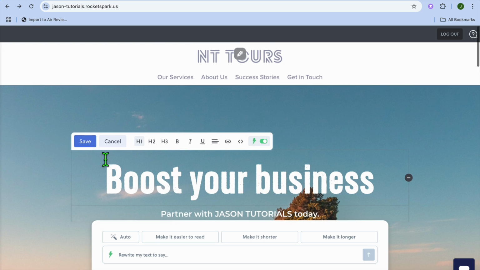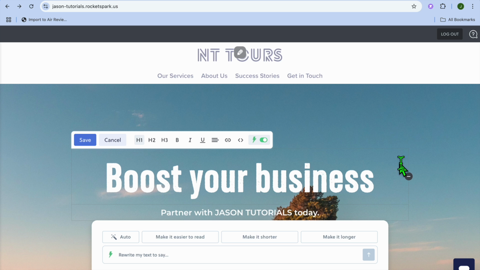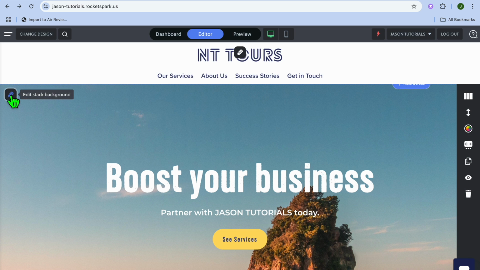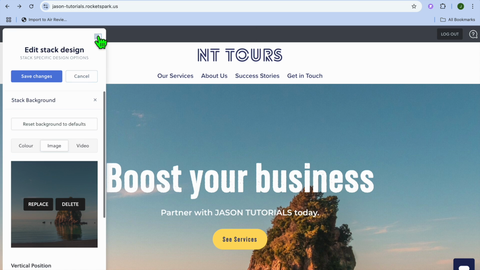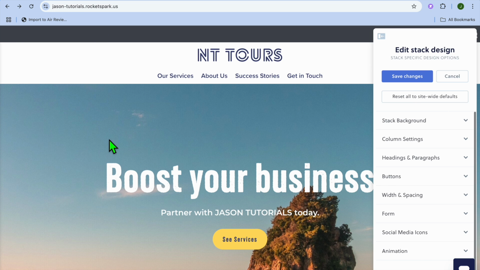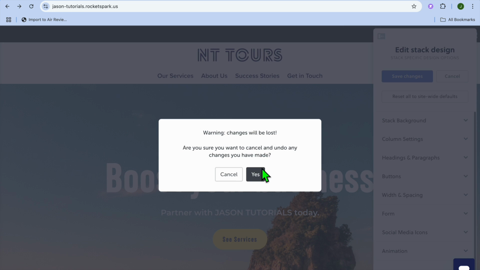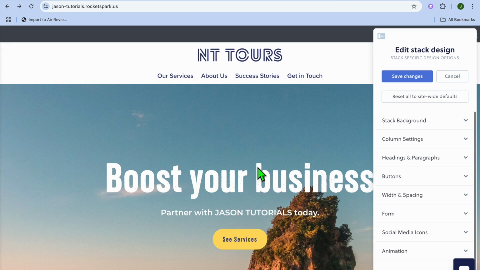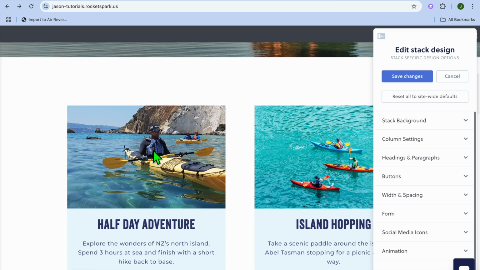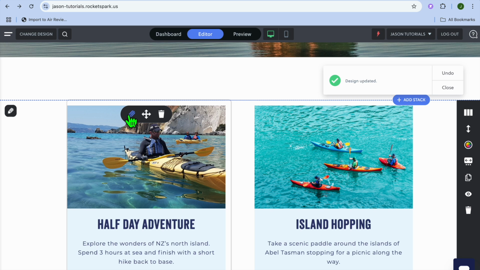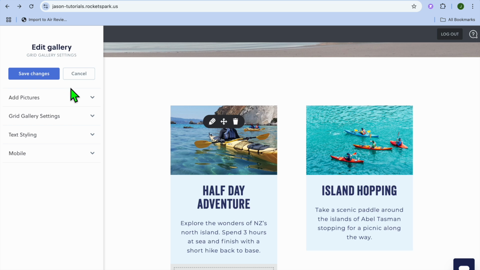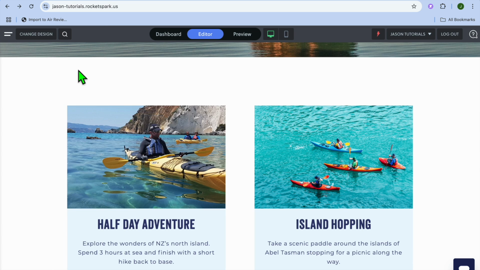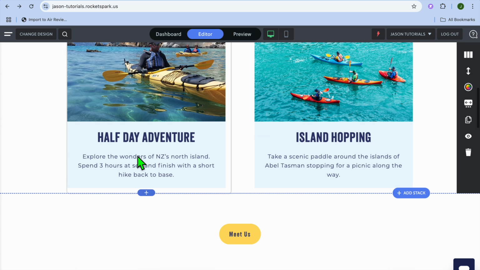And you can scroll down and continue editing. In case you wanted to change the background image, you could also do that. So you could tap on Cancel. You could tap on the pencil in the top left hand corner. And from there, you could replace the background image. So all you have to do is hover over the section you'd like to change and you can tap on it and you'll be able to change it. So let's do that real quick. We can scroll down if you would like to change an image right here. So let's say, for example, this image, you could tap on the pencil once more. After tapping on the pencil, you can go over to the left hand column, tap on Add Pictures, and you could upload your pic right there.